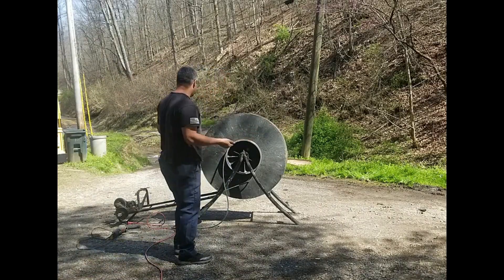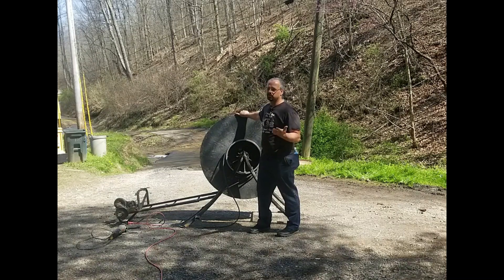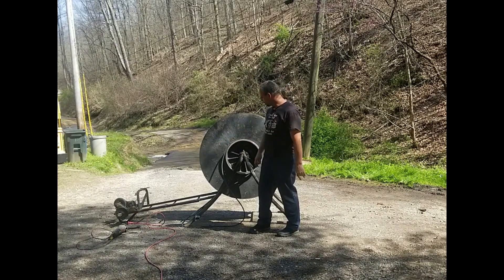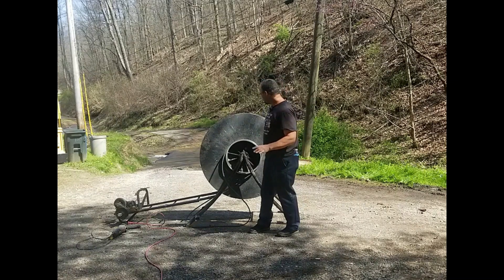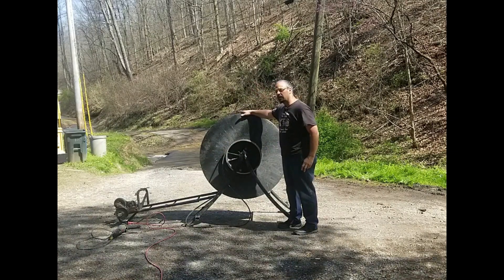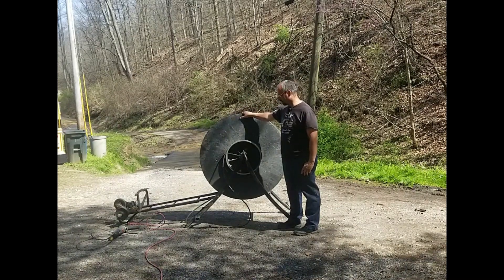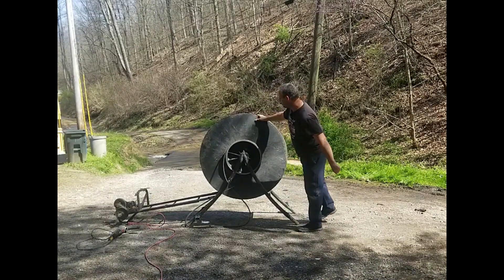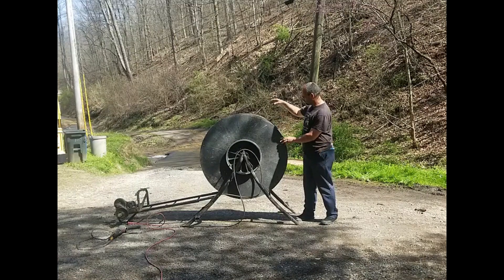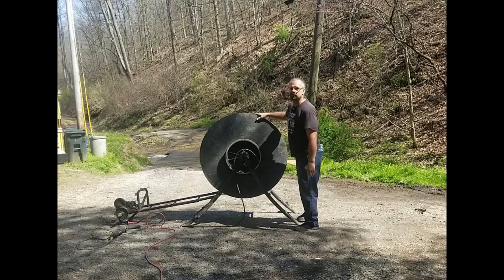Hello again everybody. A lot of y'all will recognize this — this is one of my old projects I started and it kind of got pushed off to the side and has been there ever since. I was thinking we'd get this one going again, and I think it's perfect for what we used as our wind generator, because this has got a lot of torque when a lot of water is hitting these paddles at a pretty good speed.